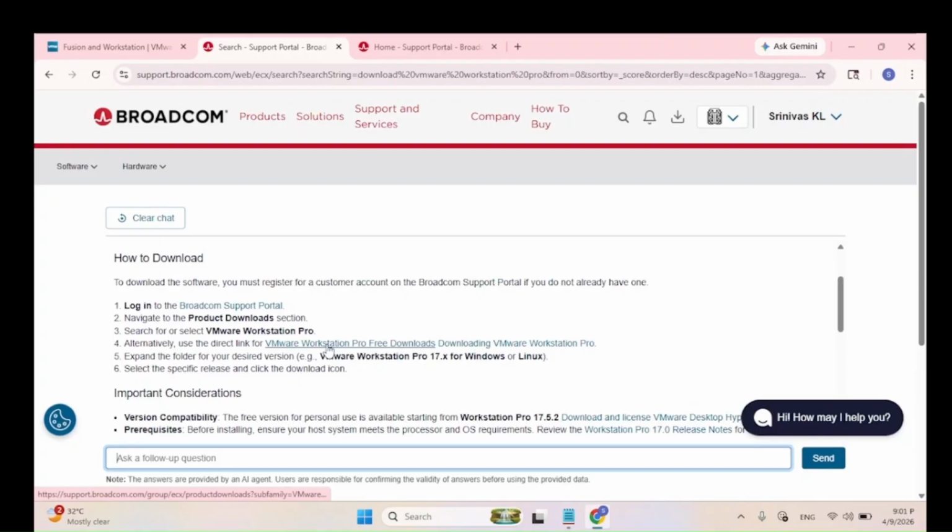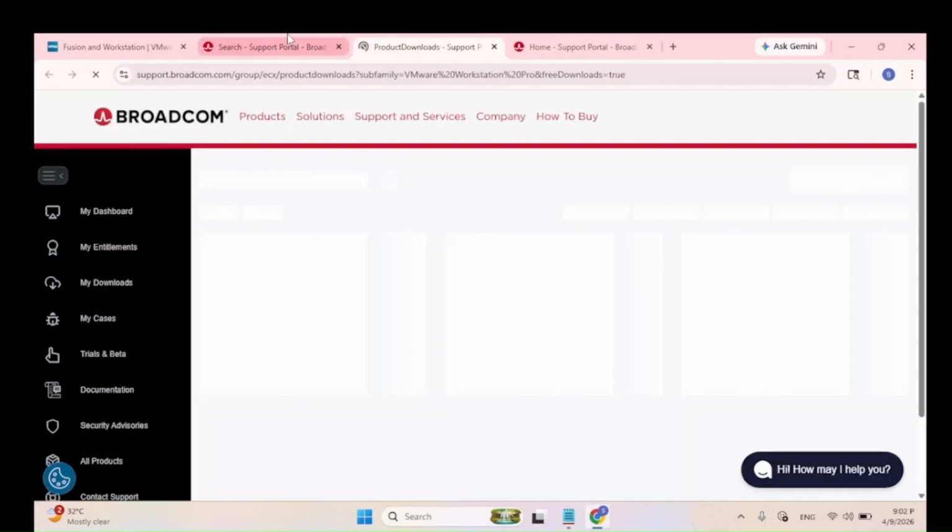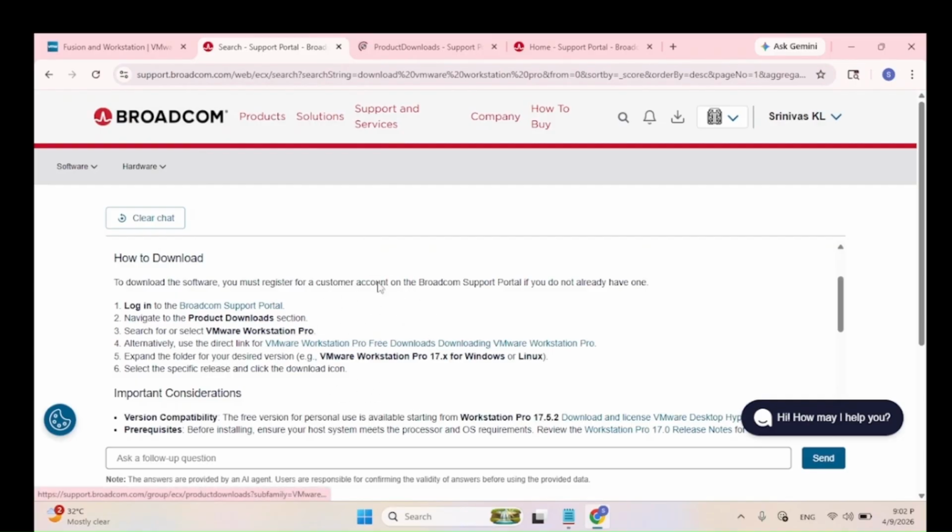Just tap on this link, use the direct link. Tap on this link to download the VMware Workstation Pro. Sometimes it will display VMware for personal use here.